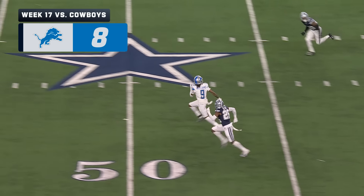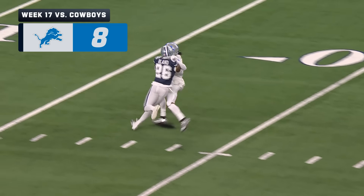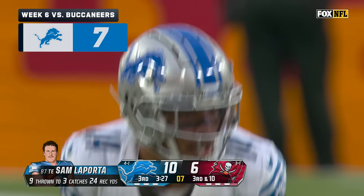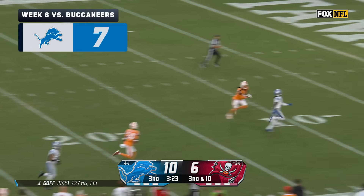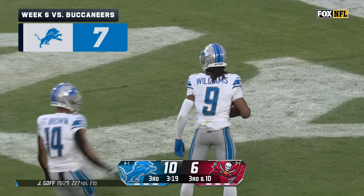Because you got Deron Bland who's trying to keep up with him, and it's a matter of whether or not Jared Goff can get the ball out there far enough — and he has to do it. Goff, looking deep, wants it all. Jamison Williams looking for the ball — got it — touchdown!